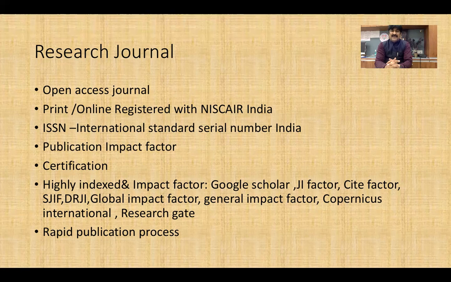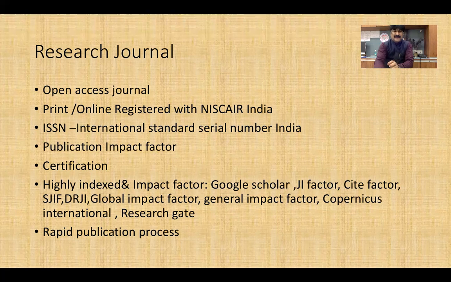Those journals should have a publication impact factor and certification, being highly indexed with impact factors like Google Scholar, JIF factors, cite factors, SJIF, RJIF, Global Impact Factor, General Impact Factor, Copernicus International, and ResearchGate. So these are the various agencies on the basis of which your research work, publication work, or citation of your research work is evaluated.